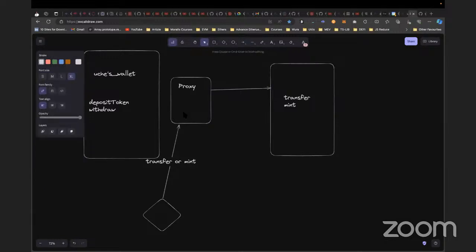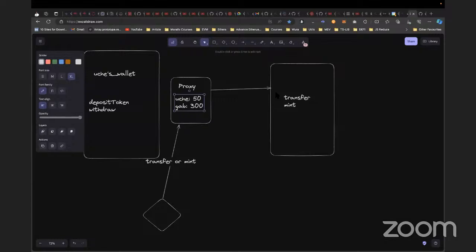So perhaps Uche has a balance here of 50, and Gav has a balance of something else. The proxy then needs to talk to this other contract: Hey, Uche wants to transfer.